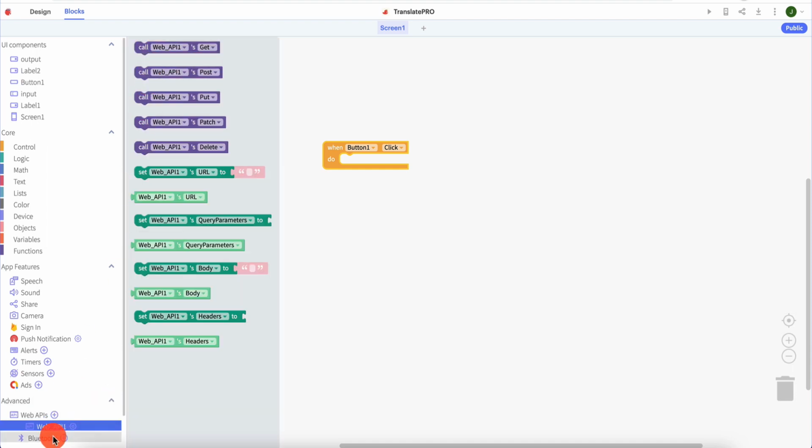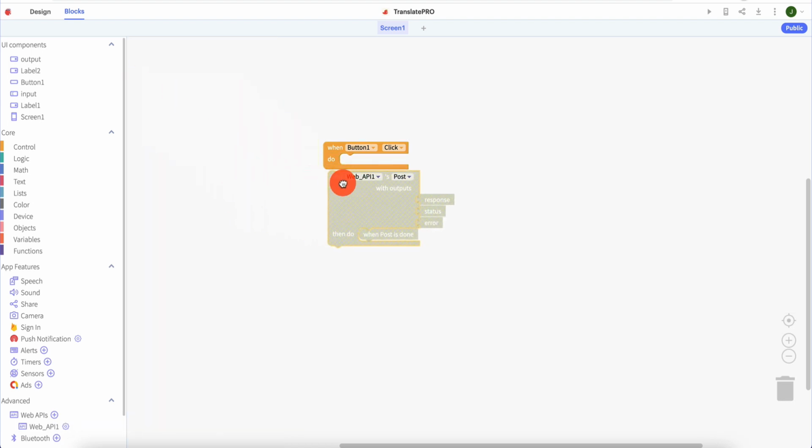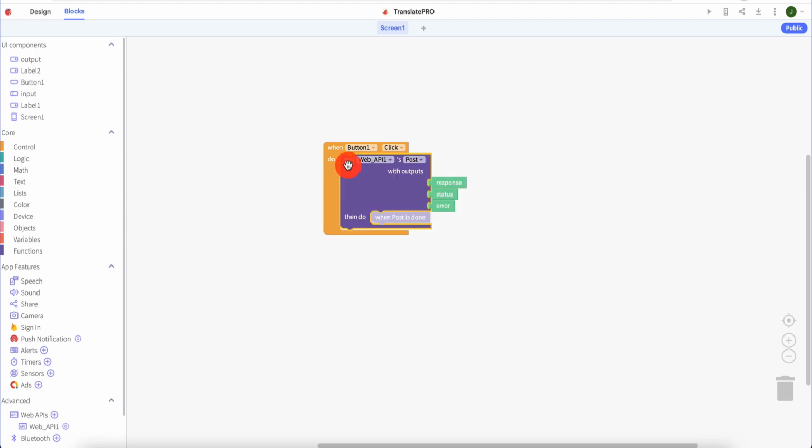And once we click our API call, we have lots of options. So what we want to do is choose post. We're going to select this and drag it right here. Okay, see how it snaps in. Now what we have is a call, but we haven't set the body yet. We're just executing the call with an empty body, and we're getting all of these outputs. And then we can actually set the translated text on our web app.